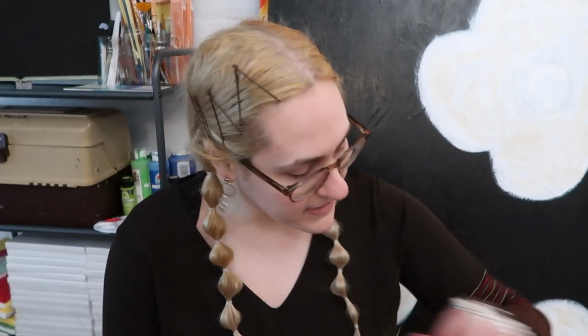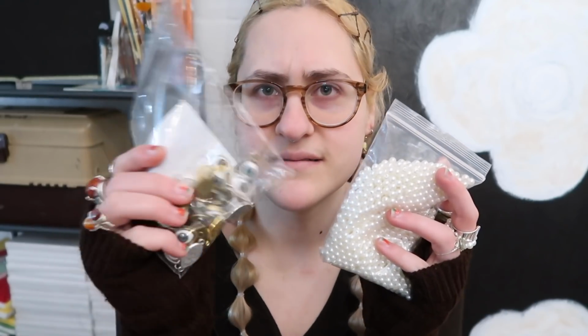The first thing we're going to make is the necklace with the beads and the eye charms. I do have to be completely honest with you. I got very excited the day they all came in, and I have already made it. I've already made one. We're going to make another one, and I'm going to make another variation of it, but I have already made it, and it literally turned out better than I could have ever imagined. But I'm obsessed.